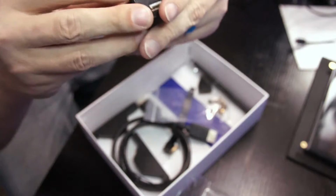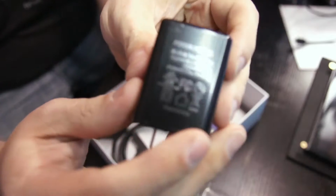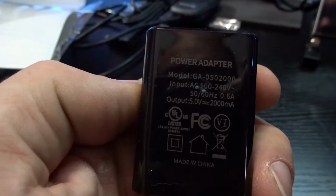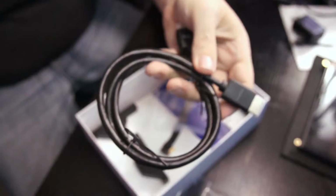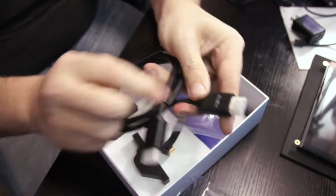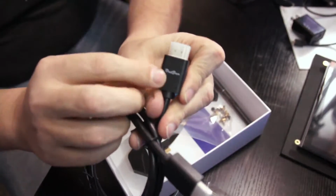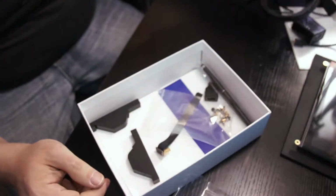Probably a 5 volt 2 amp. Yep, 5 volt 2 amp there. Maybe hard to read through that sticker, but it's 5 volt 2 amp. You also get an HDMI cable here. This one's probably 4 or 5 feet long. And it's actually branded Outjun as well on both ends. But it does come with that HDMI cable.